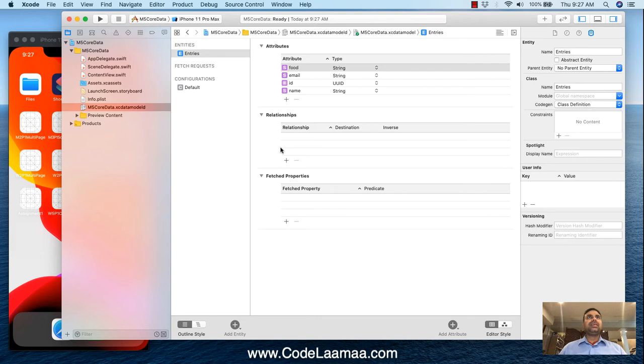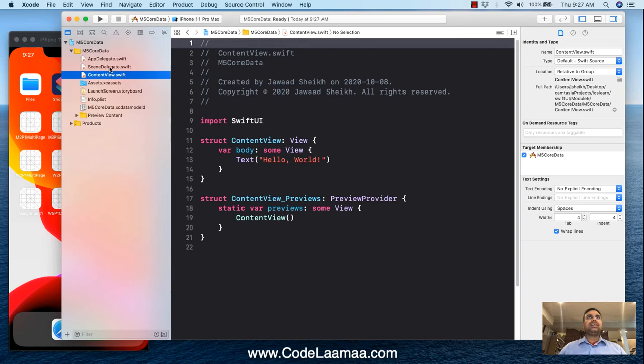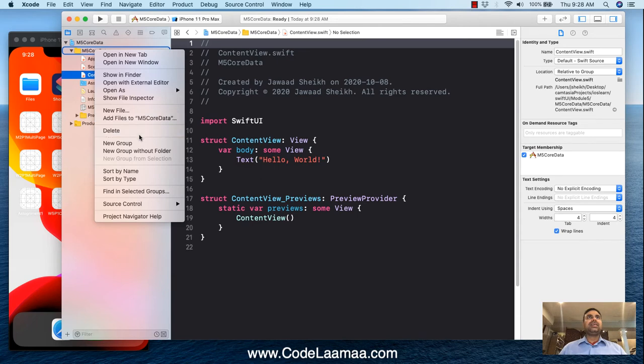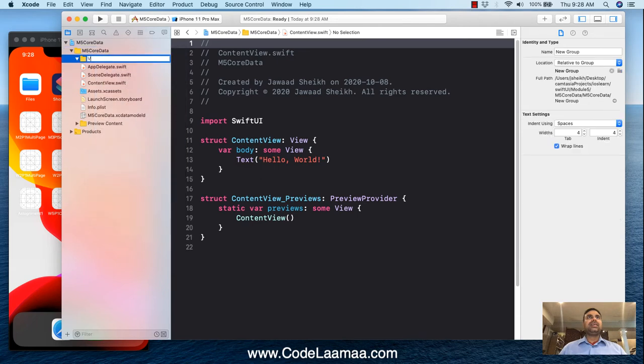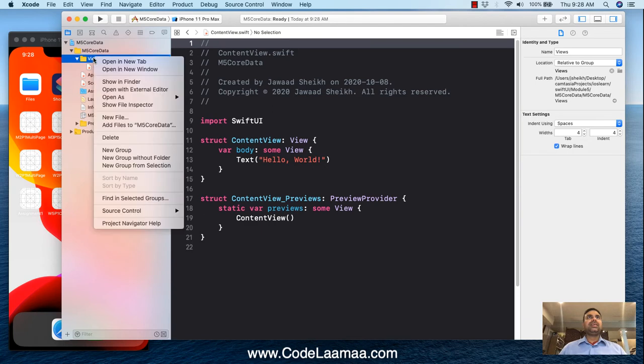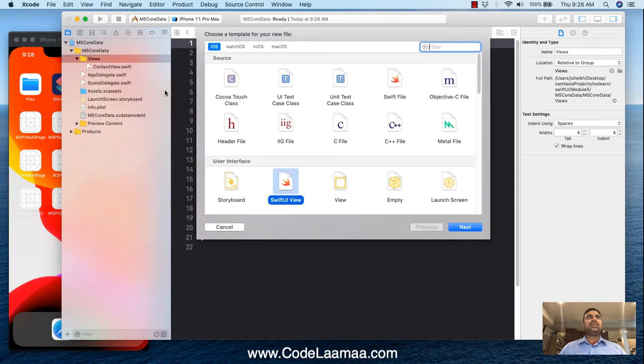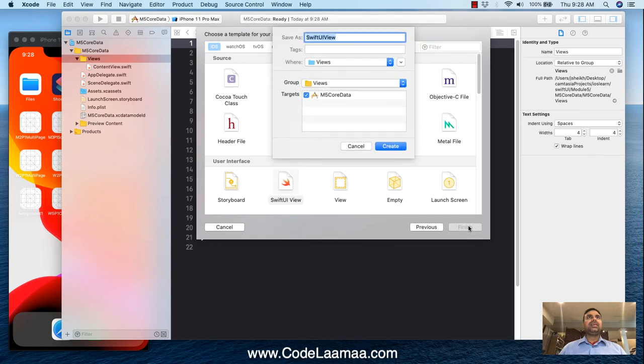And to do that, we're going to have a home page with two subpages, or a home view with two subviews. So we already have content view.swift, all right, and we have scene delegate and app delegate. I'm just gonna right click and create a new group, or essentially a new folder. I'm gonna call it views. I'll just drag content view over to views, and I'm gonna right click on views and say new file. It'll be iOS SwiftUI view, and this first subview will be called list entries view. So this will be for our list.